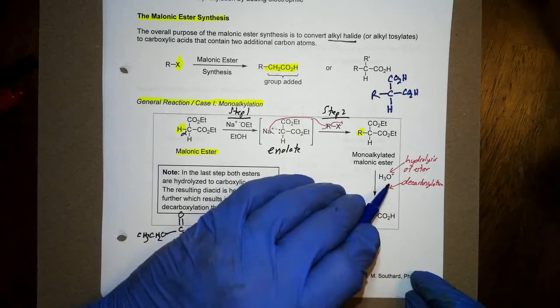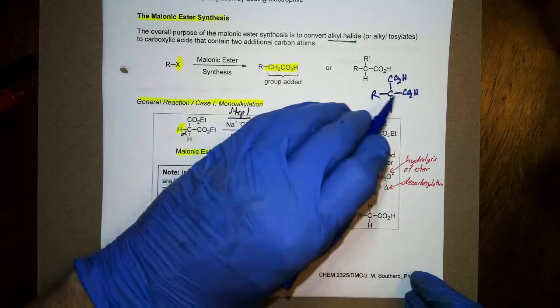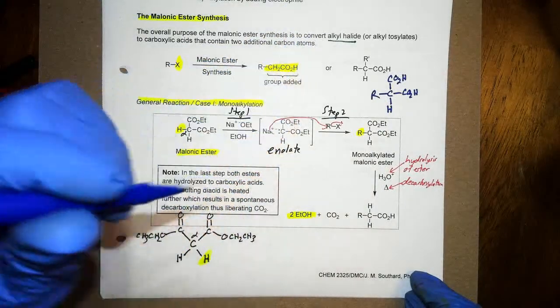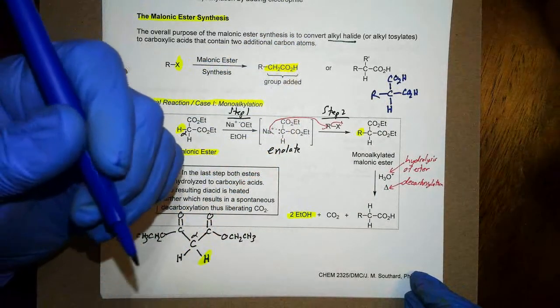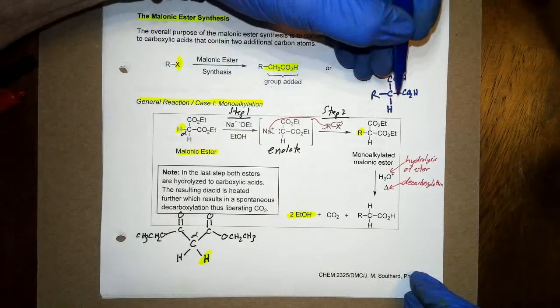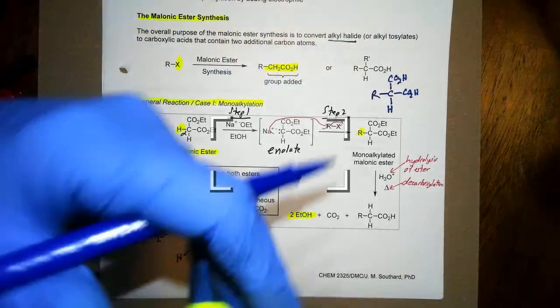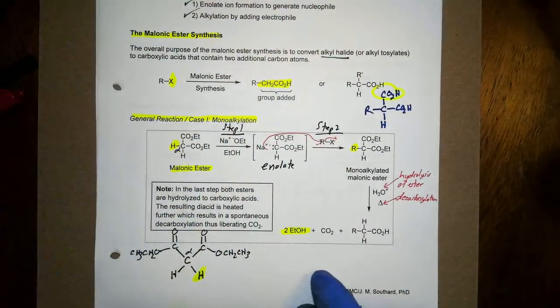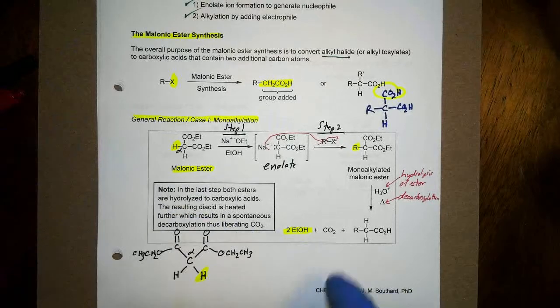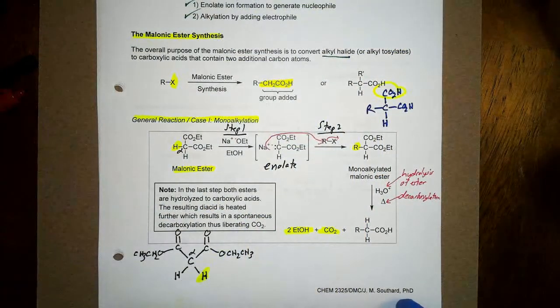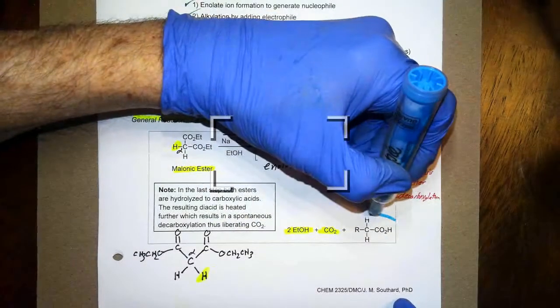You're heating it, which speeds up the hydrolysis, but once you get to this point, you heat it further. Now, I'm not going to go through the entire mechanism with you. McMurry has that. But once you have this dicarboxylic acid, one of these groups, either one, is going to break off, and that's why you form CO2. So that's the decarboxylation step. What is your ultimate product here? Your ultimate product is that one.